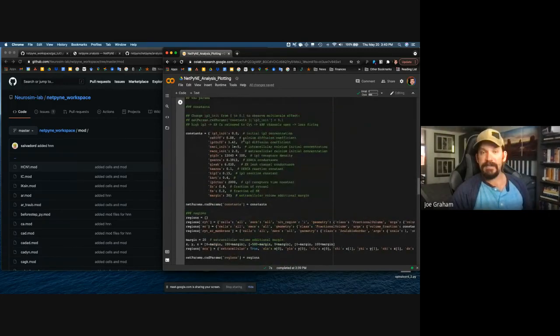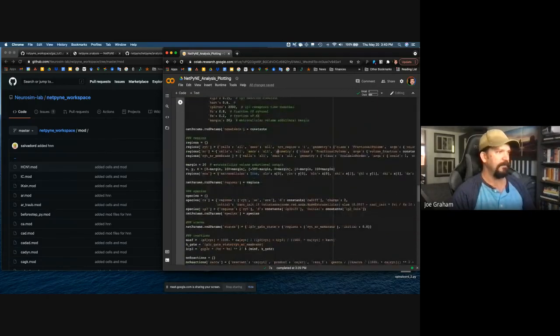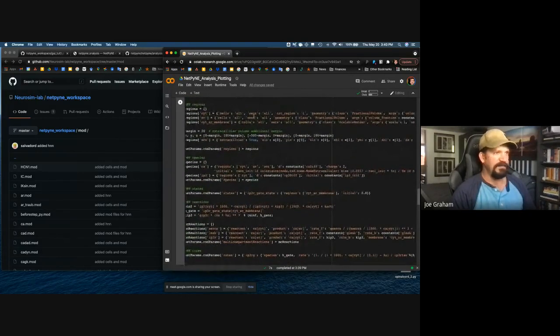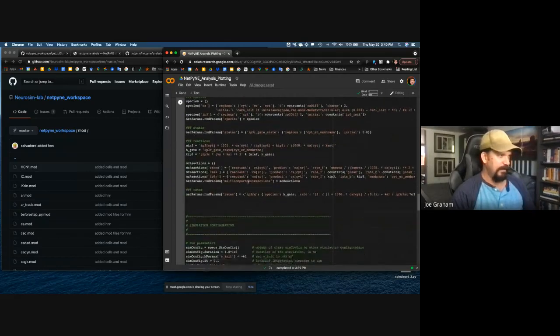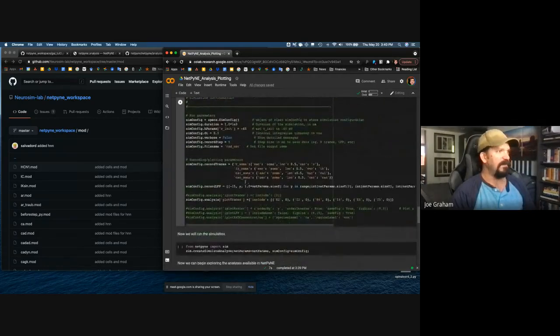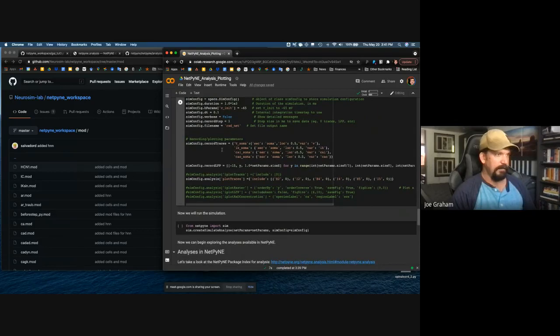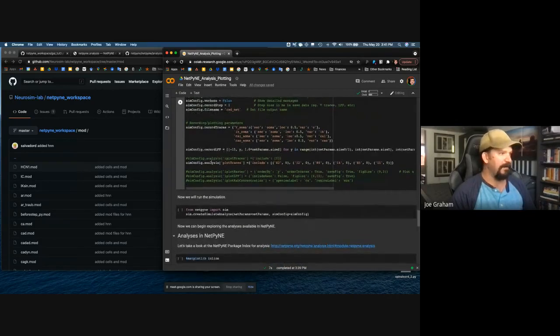We've got the RxD, the reaction-diffusion stuff, in this model, so that we can play around with those analyses and figures. The cytosol, calcium and IP3. So that's RxD. And in our simConfig, it's going to go for 1,000 milliseconds. The changes I made are down here at the bottom. It's got a bunch of analyses that were automated every time you run it. I just commented those out to get rid of them.